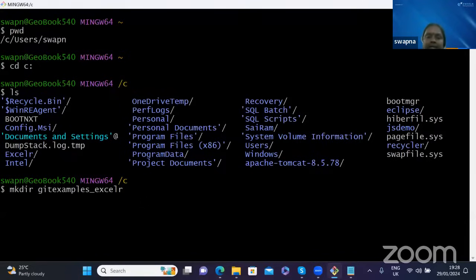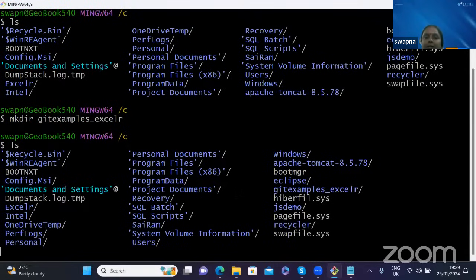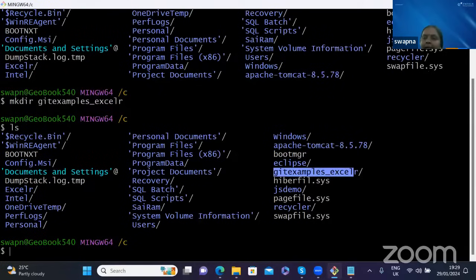Now just enter. Now see here, ls. It has created one folder called git_examples_XLR. Now I want to move to that folder. cd, change directory.